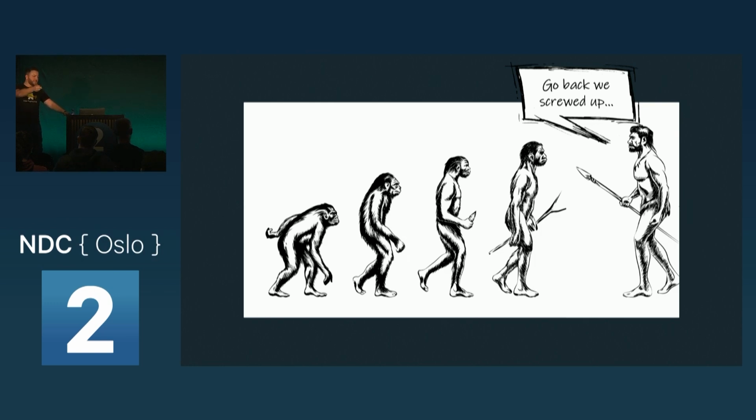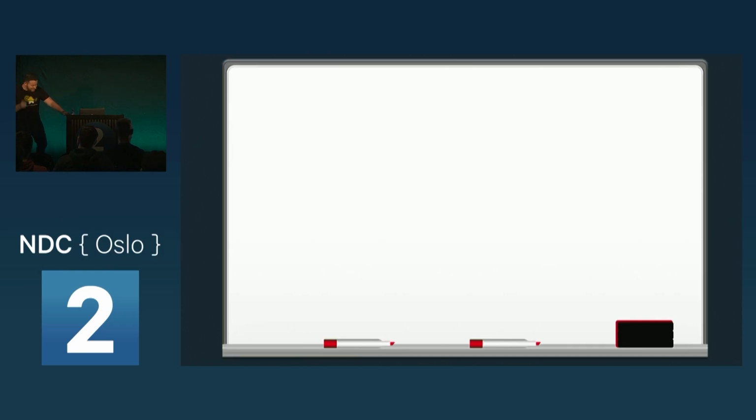Now, how would we usually do that? We would use a whiteboard, that is right. The nice people from NDC didn't let me bring a real one, so we will use that one. They also said I can't use markers on that for some reason, so we'll just use what we have. Okay, system architecture, day 1.